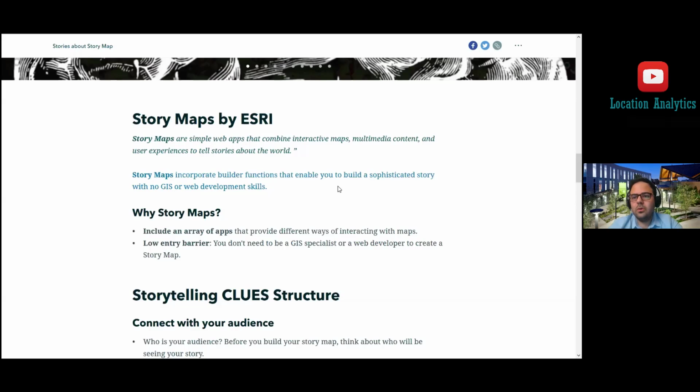What you need to do is to have the mindset of how to tell the story by incorporating maps and data on the map. And why do we need to use story maps? Because people love story maps. I'm going to talk about why people love story maps, but also there is a very low barrier of entry for story maps. No one needs a GIS background to start building story maps. What you need is a very compelling story and hopefully some maps that can support it.